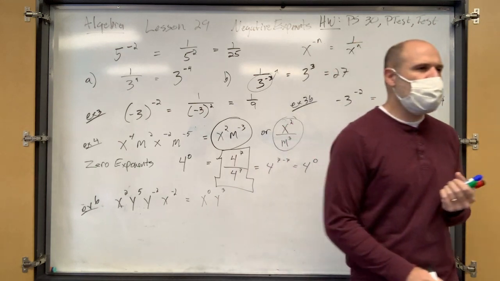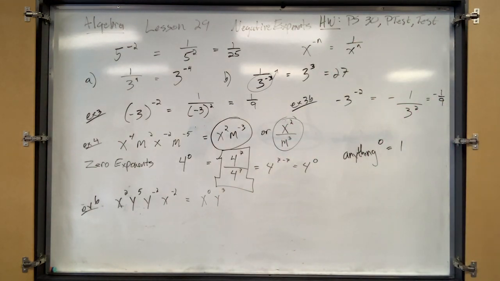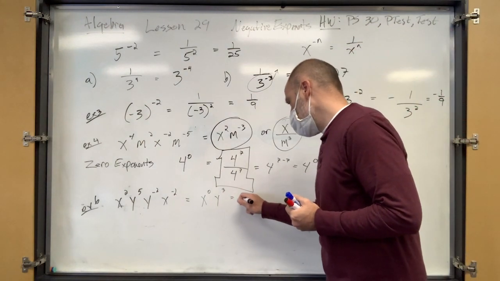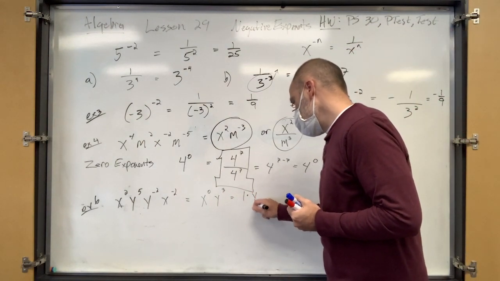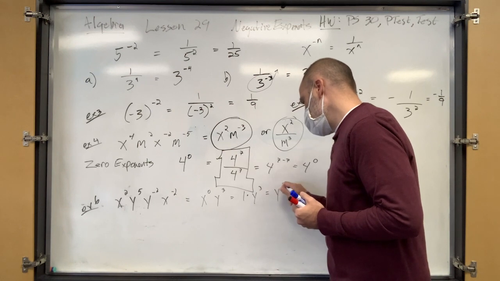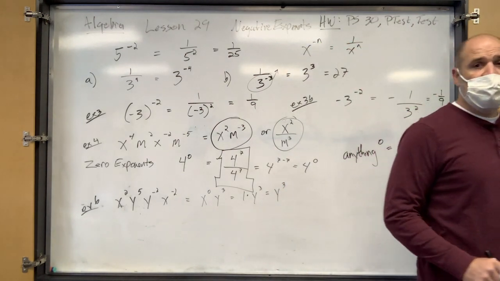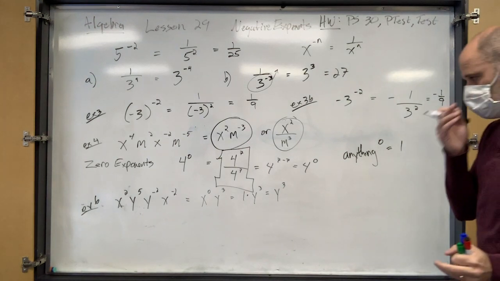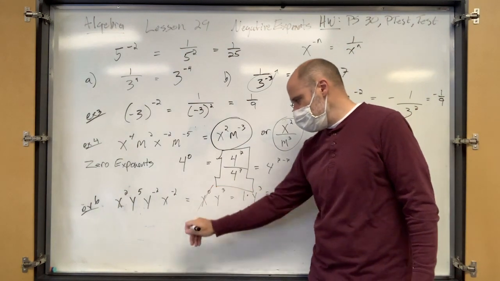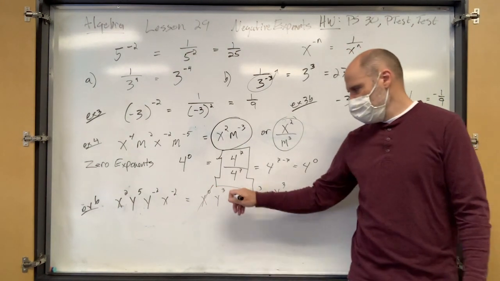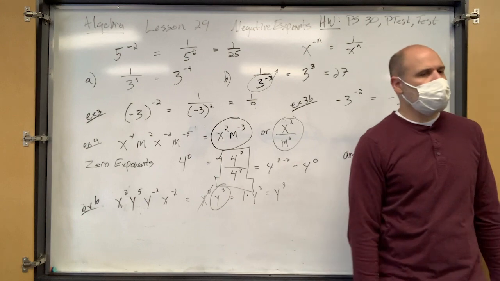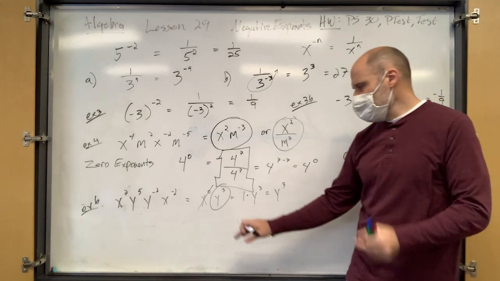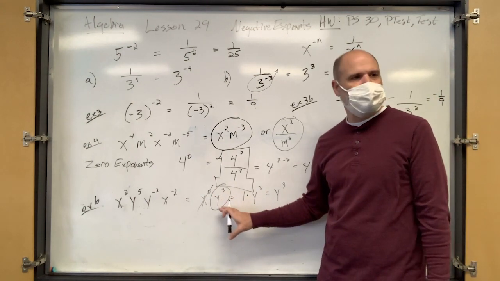So what do you have so far? Okay, so what's x to the 0? 1. So this equals just 1 times y to the 3rd, which is just y to the 3rd. Whenever you multiply 1 by something, that 1 kind of disappears, if it's a multiplication problem. So when this happens, you can just cancel it out, and then you're left with y to the 3rd. Okay? You can only cancel it because it's multiplying by something.